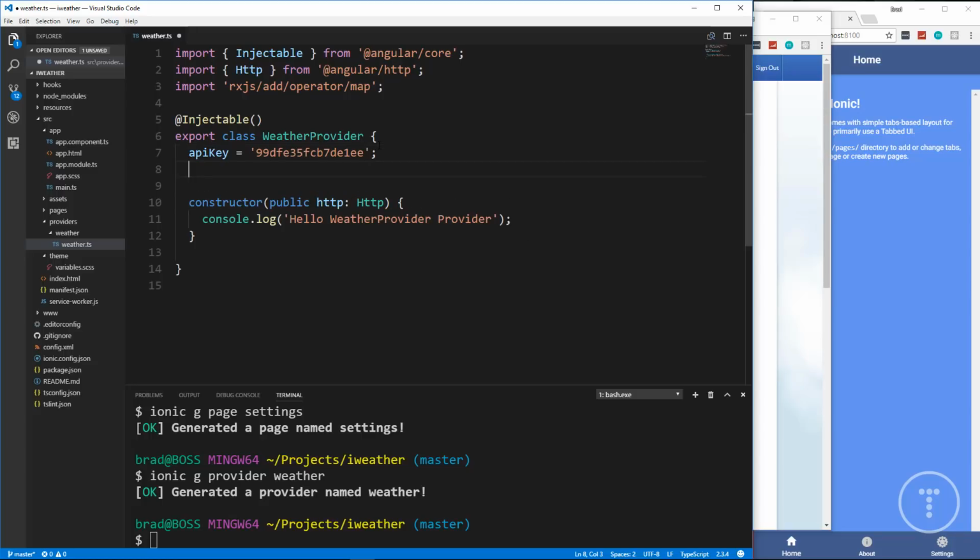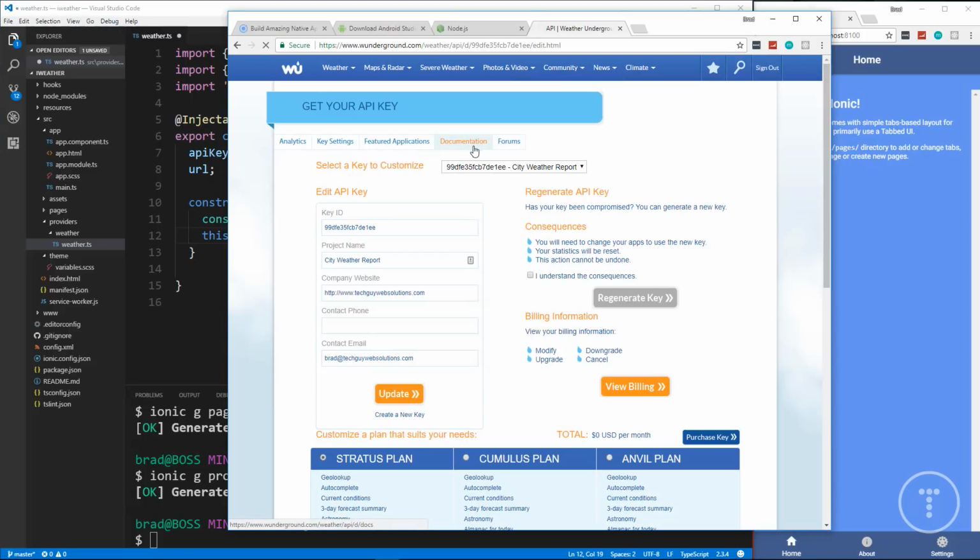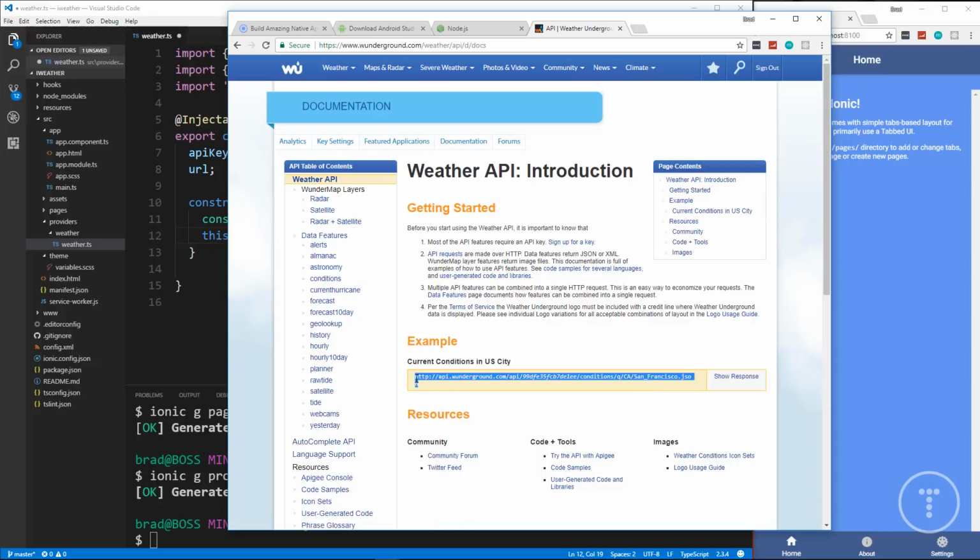And then we're also going to have a URL property. All right. So let's see. We're going to go into our constructor, and we're going to say this.url, talking about this URL property, and we want to set that equal to, and we're going to grab from documentation this right here.